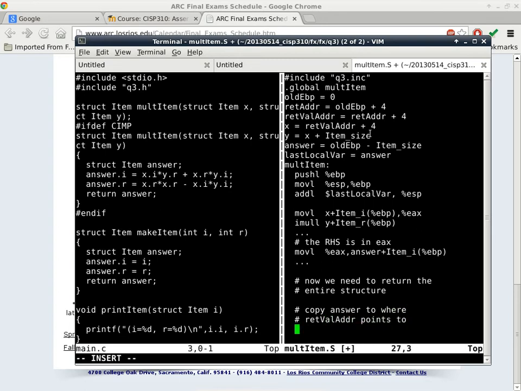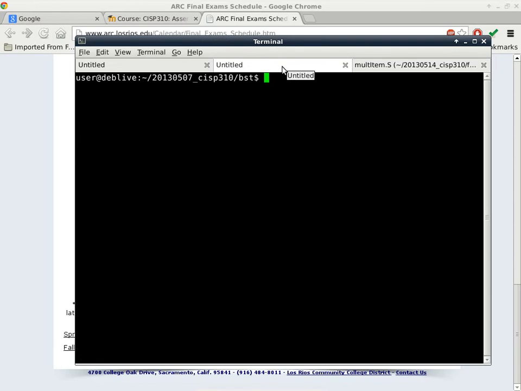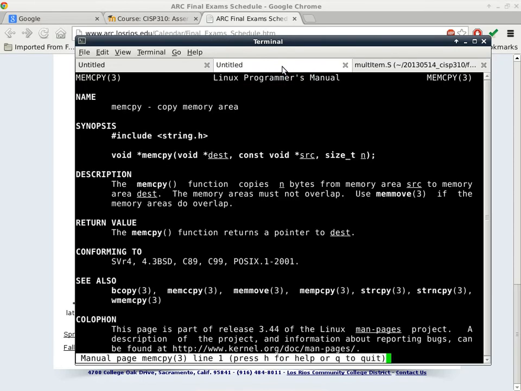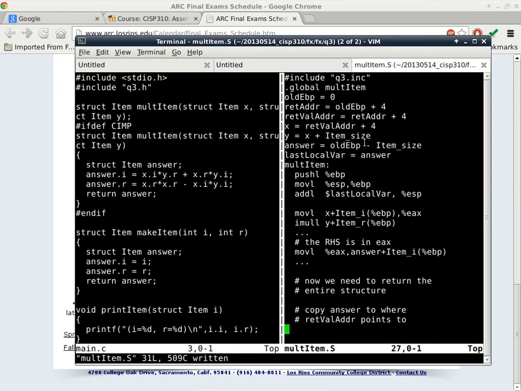Okay. You can do it with your own loop. You can set up a loop and just copy it byte by byte until that many bytes are copied, or you can just call memcopy. I'm lazy. I just call memcopy. So I just want to give you the entire answer to this particular question. So let's go ahead and memcopy. Memcopy has destination, source, and then a number of bytes to copy. So that's what I'll do here. So I'll push the number of bytes to copy first because that's the third parameter. So it starts with a push L. In this case, it's item underscore size with dollar sign.